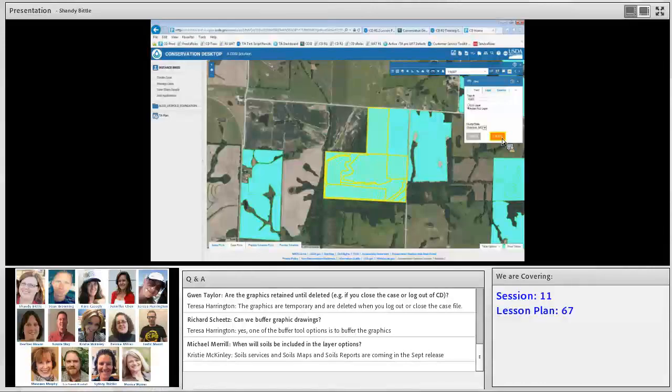Next, we're going to find by legal description. And so you open the map content again, and then check the PLSS layer to make it visible, and uncheck the active PLU layer.